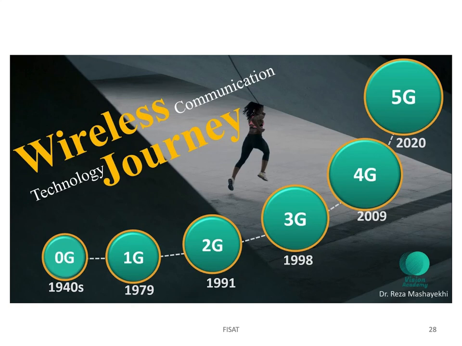1G, or first generation, refers to the first generation of wireless telephone technology or mobile telecommunications. These are the analog communication standards that were introduced in 1979 and the early to mid 1980s and continued until being replaced by 2G digital telecommunications. The main difference between these two mobile telephone generations is that in first generation systems, the audio was encoded as analog radio signals, while 2G networks were entirely digital.